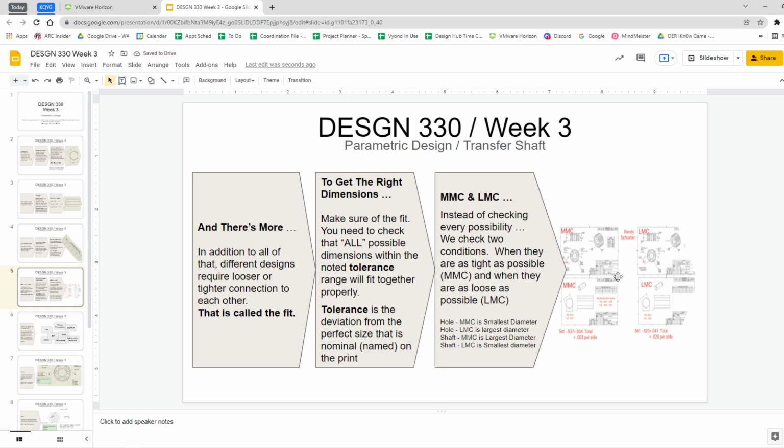So that's how you get these numbers to do on the design review. Okay, that's where those numbers came from. So that's LMC and MMC for shafts and holes.